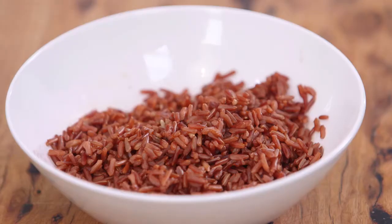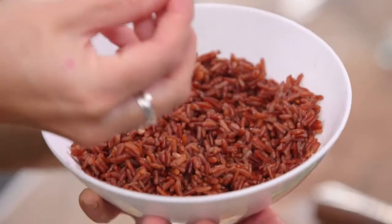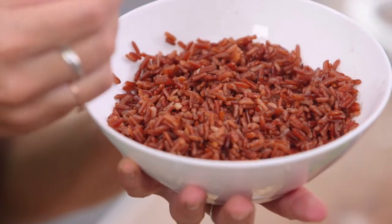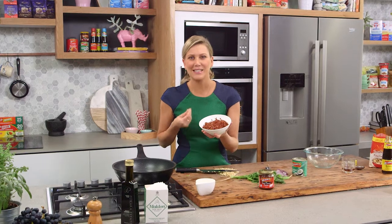Now, the red rice. You can get this from any good supermarket now. I love it because it just really holds its texture. It's got a little slight bite, almost al dente. And look at the colour, isn't it fantastic? And it's got a really nutty flavour to it.